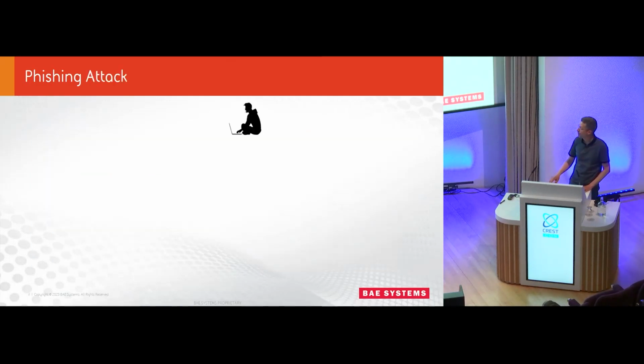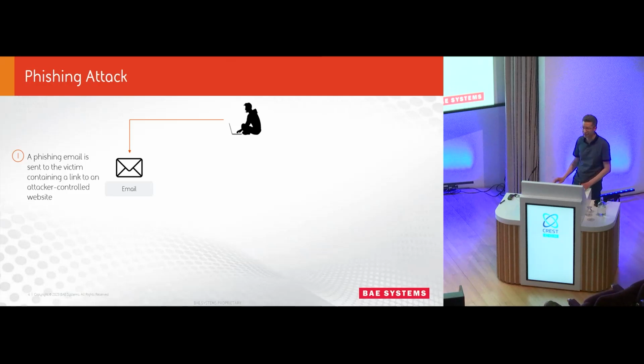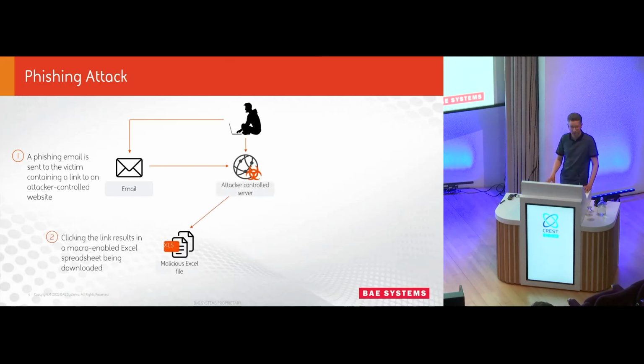For our phishing attack, here's our attacker sitting at the top. What happened in this case was the attacker delivered a phishing email into the organization. That phishing email had a link inside of it to an attacker-controlled website. The user obviously goes ahead and clicks on that link, because that's what users do. When the user clicks on that link, that triggers a download of a malicious Excel file. John mentioned earlier that Excel macros are kind of out of favor, so this could be something else. It could be a OneNote file, it could be an HTA file, it could be a shortcut file, anything like that. Some other malicious file, basically.